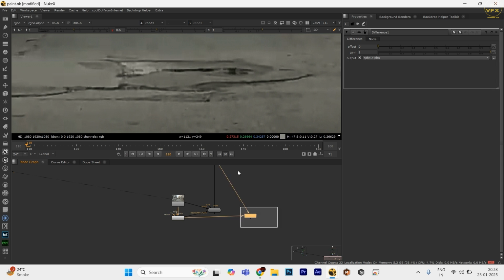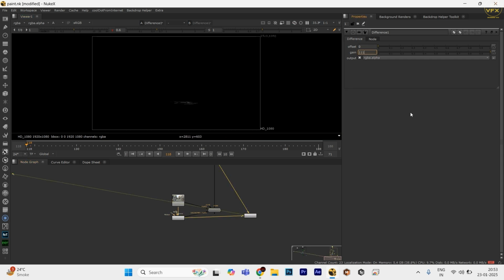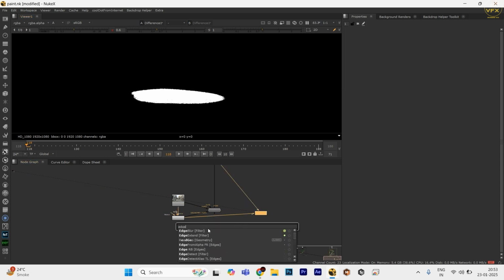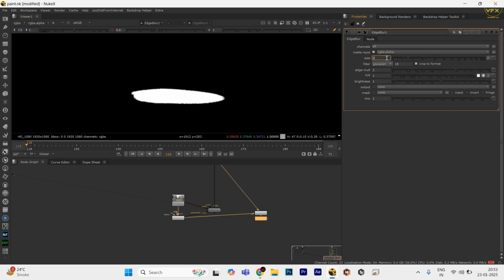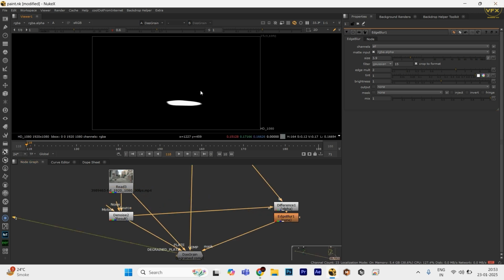Okay, and view this and go to the alpha and just type some 111, like this. You can type it like 6 to 7 times or 8 times, depending on the alpha output you have got. Okay, I have got this alpha. So in this I can take some edge blur also to feather my edges. After this I will give this mask to this, and view my dust grain.